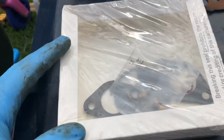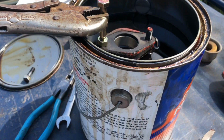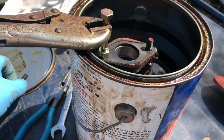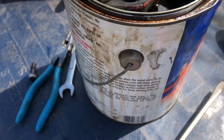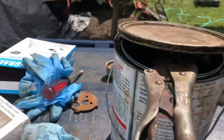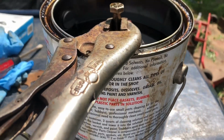Huh. All right, so what I did is I just ran a bolt through where one of the studs was in the carburetor here, and I have it suspended with a pair of vice grips over the side of the lid, so the gaskets are not in the water. So I'm just going to cover this up, and I'm going to go have lunch and come back, and then we'll clean it out.